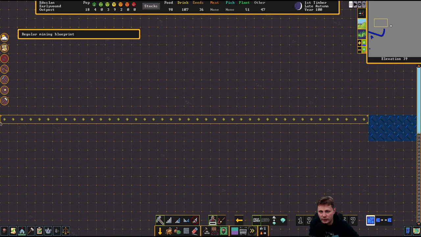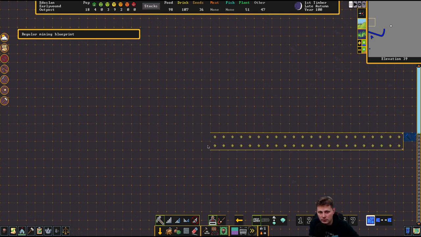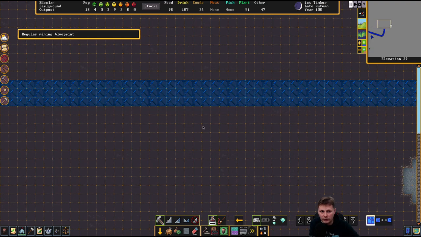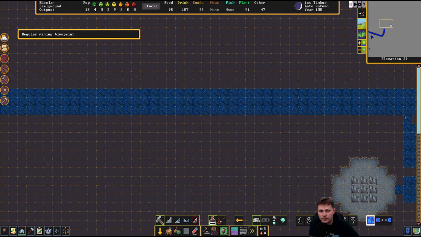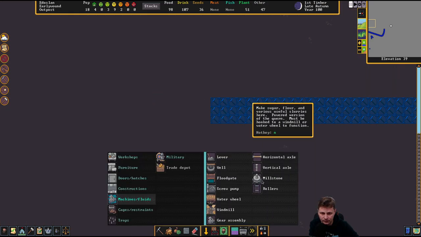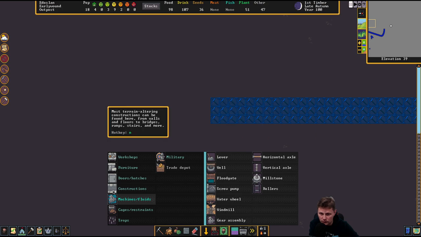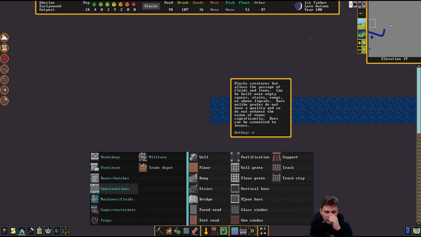How far is it till the end? It is over there. I think I know how to deal with that. Not sure though. Because I think we can use something like drains. What would it be? I have to think about that.